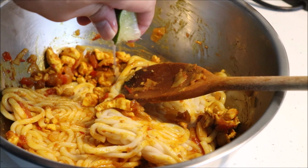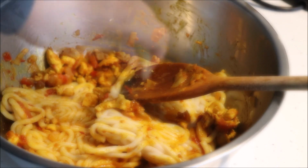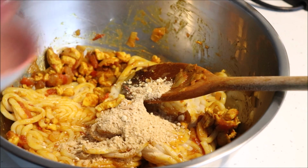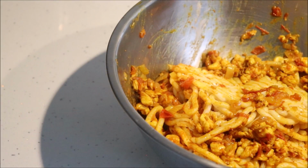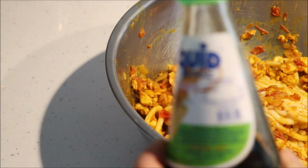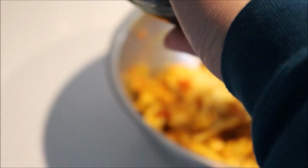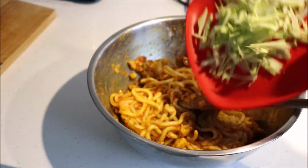Squeeze in the lime juice. Add in the chickpea flour. Incidentally, if you toast the chickpea flour for about 5 minutes before adding in, it brings out a more nutty flavour. Finally, add in the rest of the ingredients, which is a teaspoon of fish sauce, the cabbage, green sprouts and coriander, the crunchy rice noodles, and optional chili oil.